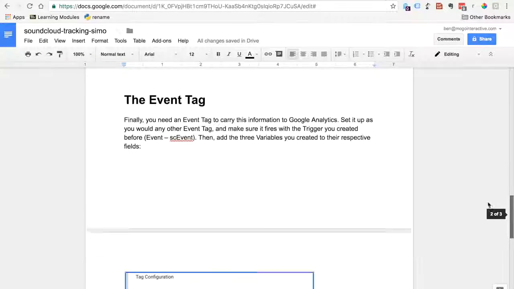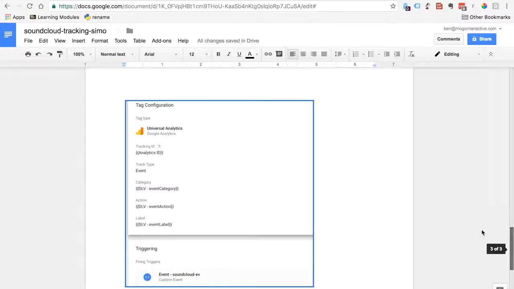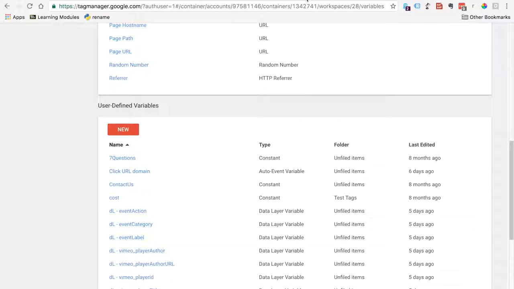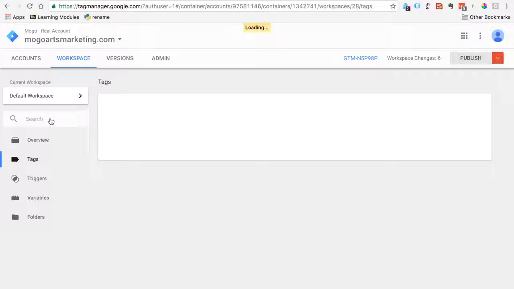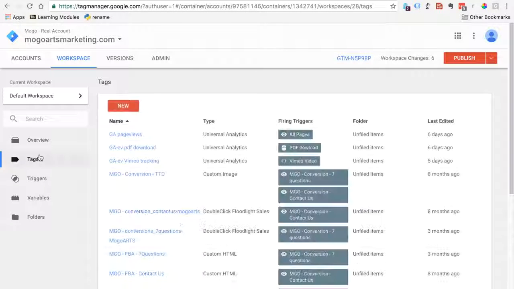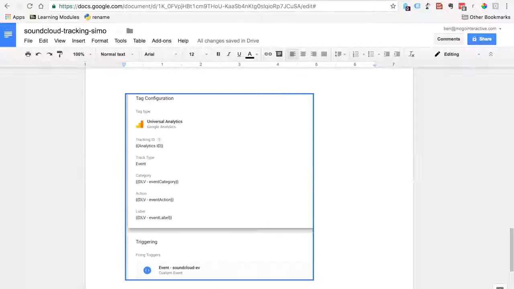Now we need to create the actual event tag that we're going to use to capture all this data. Okay, so we're going to jump back over here, and we're going to go to tags. We'll hit new. And what are we going to call this?